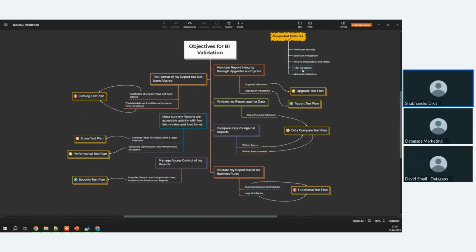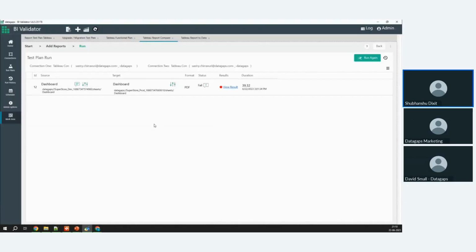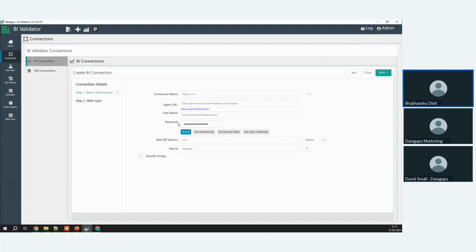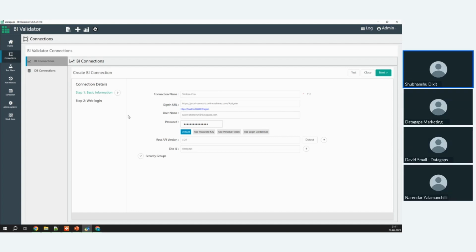Just as a reiteration, since we have a bit of time right now, I'd like to say how exactly the application works. So in this particular case, the connection that I've defined is defined with a particular user and access. So if this particular user does not have access to certain data sets, the corresponding data set pulled from this particular credential will also have those same limitations. We're basically using impersonation as a second layer to ensure that this particular report is being validated from the perspective of this particular user itself.